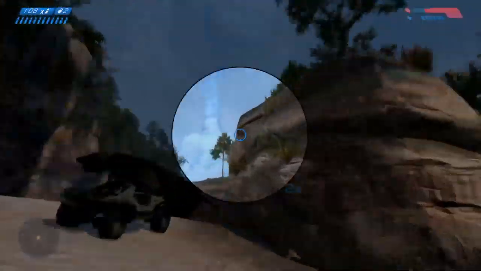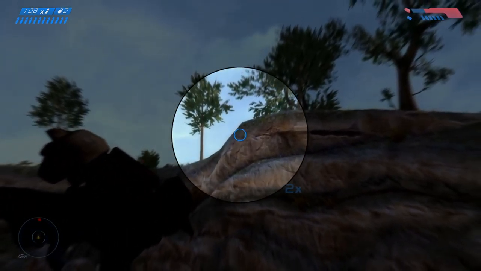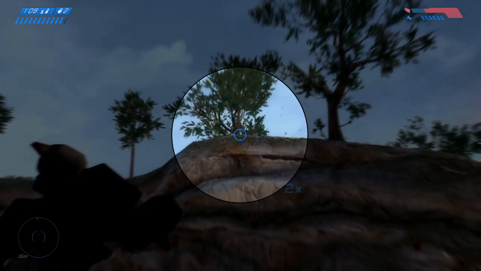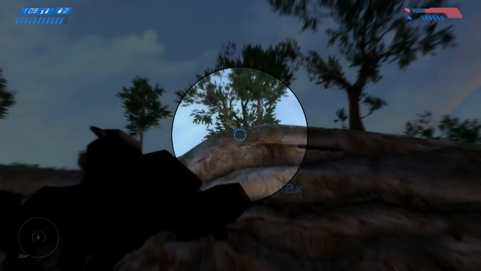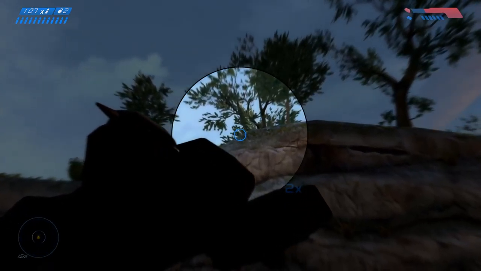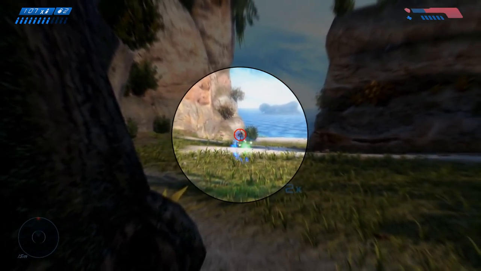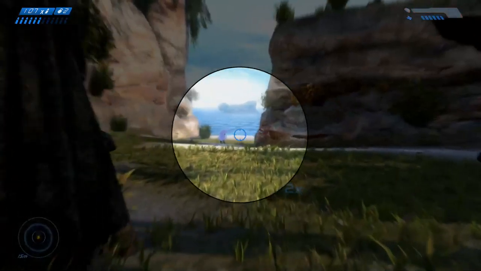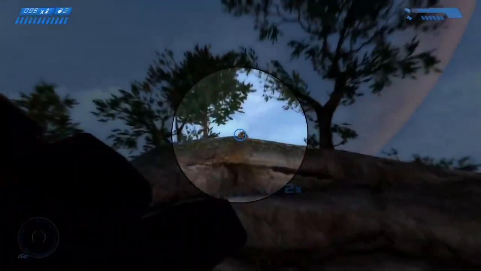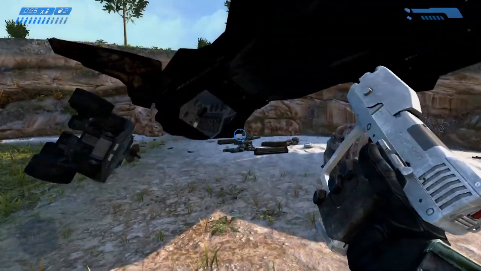Alright, we got some grunts up there I need to take care of. There we go. Oh, nope. Come on! Oh, there we go. Headshot. Where are you? Pop your little head out. No? You just gonna hide? Oh, man. Oh, hey now. I don't know why I didn't dodge that. There you are. Oh, he's got his little plasma pistol charged there.